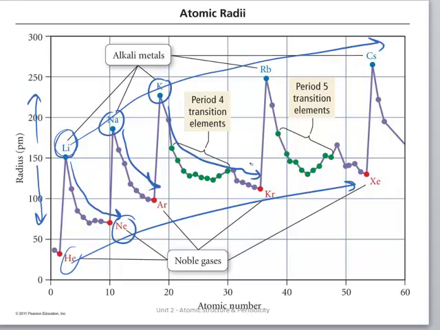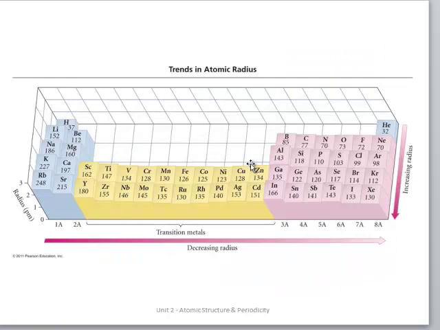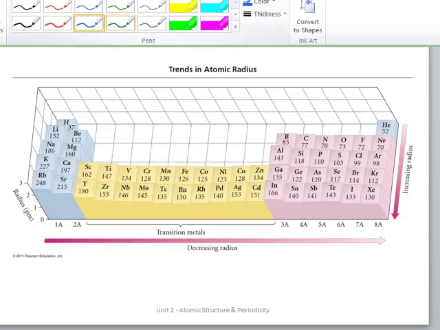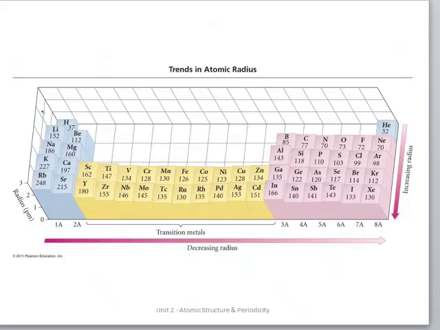We also want to figure out why that is the case. Now, we look at the plot in a little bit different method. We can see that as we go down the group, the radius increases, and as we go left to right, the radius decreases. All the values you see are radius in picometers. So lithium has a radius of 152 picometers, but as you go down to potassium, 227. Lithium, again, 152. When you go all the way over to neon, we're down to 70 picometers.